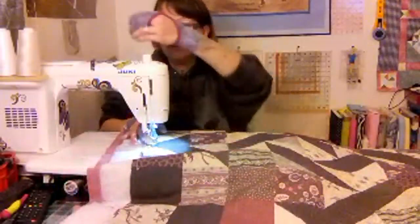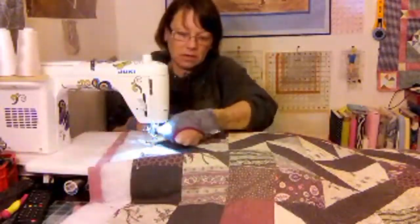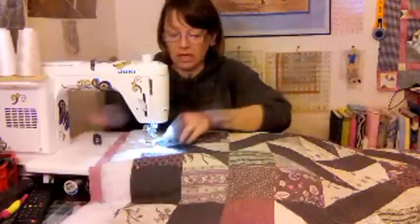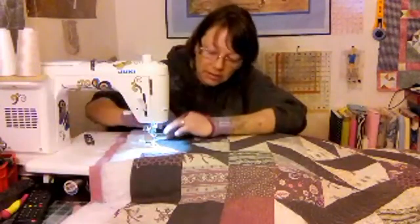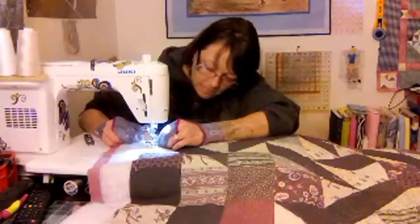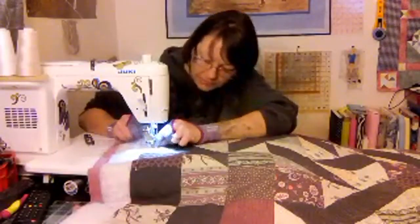It's right at that top curve every time. That's what's happening. Every time I go into this one top curve on every single one of these, that's why I've lost thread all those times. I can tell right now, just because it did it again. Right when I came into this top curve. So I was trying to angle it a certain way. That is why I just lost thread. So it doesn't like me moving the machine or the fabric that certain way.